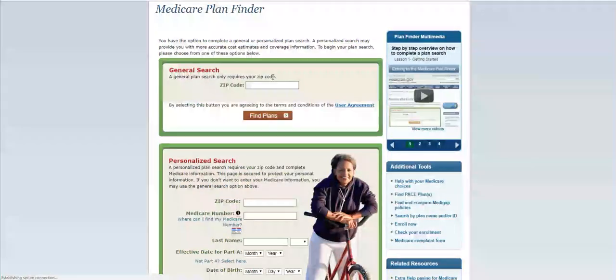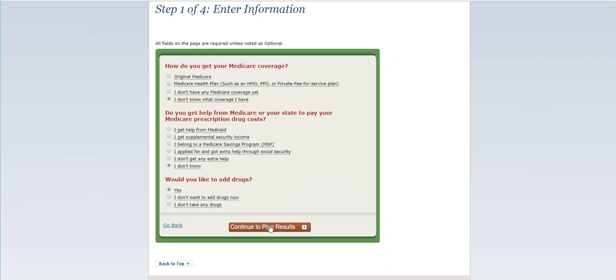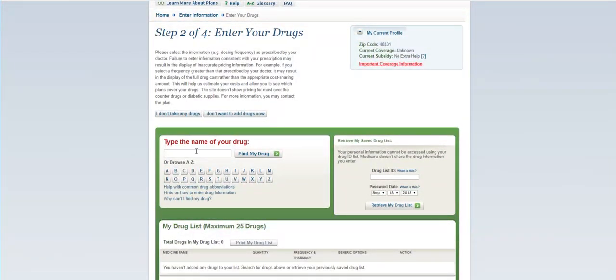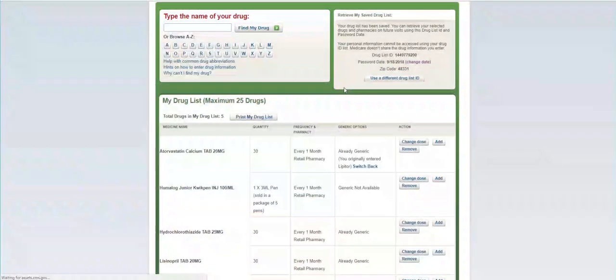So what we're going to do to relook up our info is put our own zip code in there, find plans, act like you're starting over again, the bottom button, and the top button just like before. Okay, from this point we're not entering medications, we've already done this. We're going over here, and I'm going to paste that drug ID list in, or you can manually type it. I'm going to use today's date. We've got our zip code right there, and this works almost every time. It works surprisingly well.